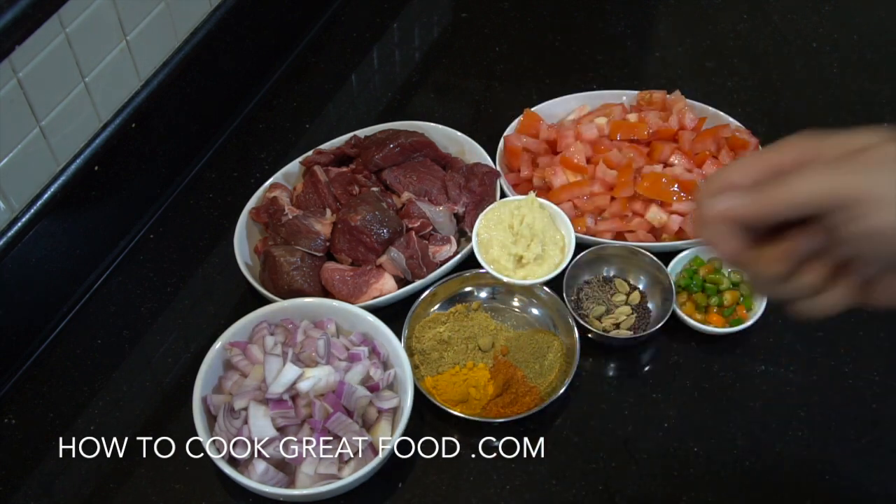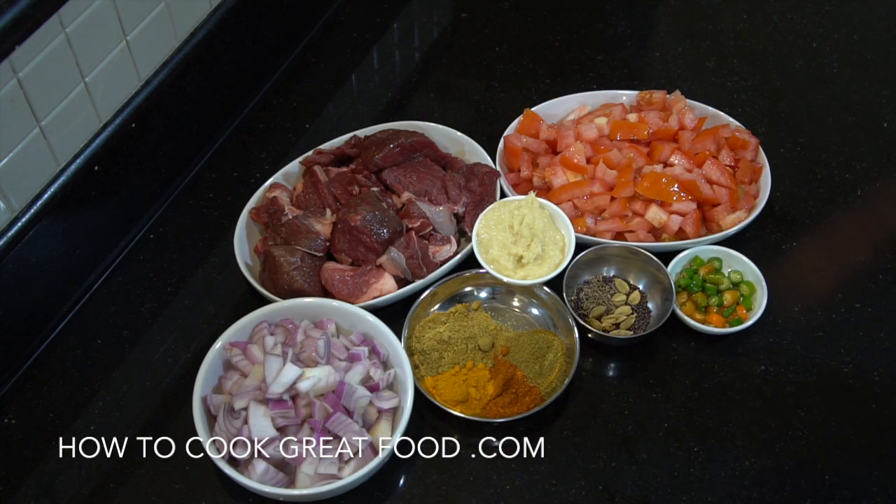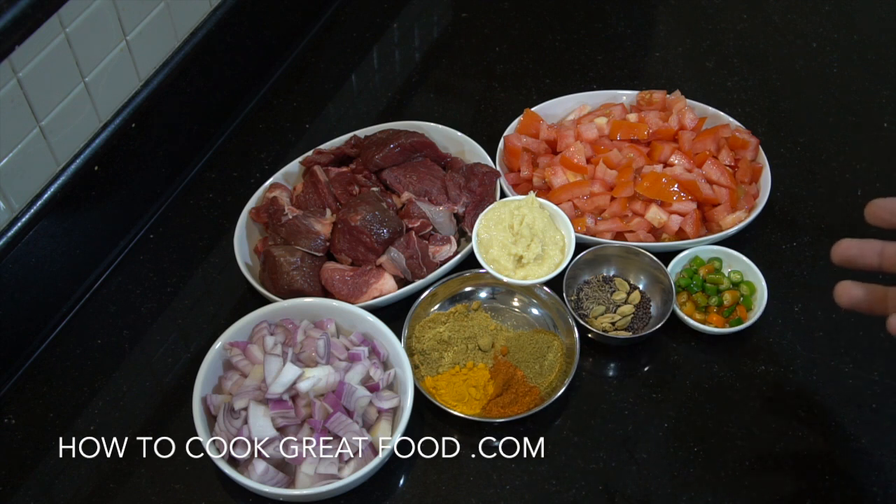If you don't have those, you could just use a curry powder mix that you already have. Here I've got about two to three teaspoons of garlic ginger paste — that's a finely chopped 50-50 mixture of garlic and ginger. Here I've got our whole garam masala: black mustard seeds, green cardamom, and cumin seeds. The combinations are enormous — you can use them or not, it's up to you. And fresh chillies — optional as to how many, but pretty essential I would say.